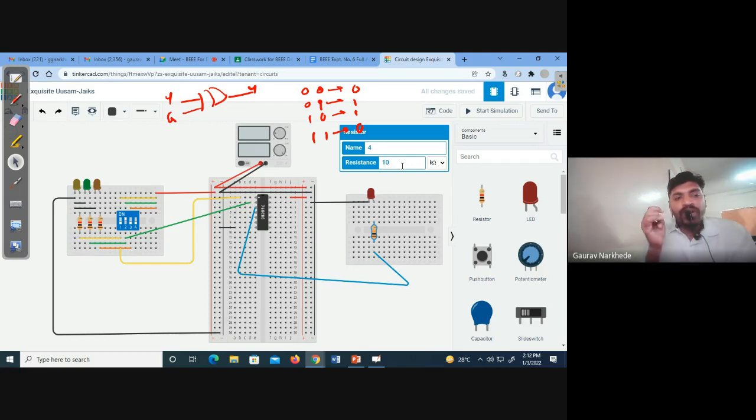What is brown, brown, and maybe brown, brown, yellow, brown, brown, sorry, red, red, brown. What is the resistor value of red, red, brown?